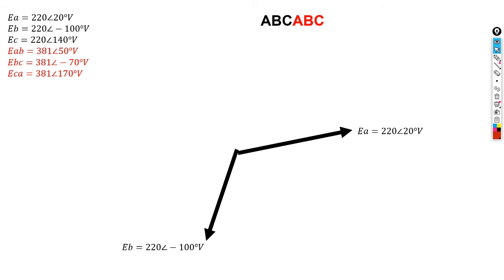Okay, so from the data that we collect, if we draw, you're going to have our EA in our polar coordinate plane at 20, and then you have your B at minus 100. Because B is at minus 100, when you are reading it in a clockwise direction it is going to be minus 100. And then the next one is what? It's C.